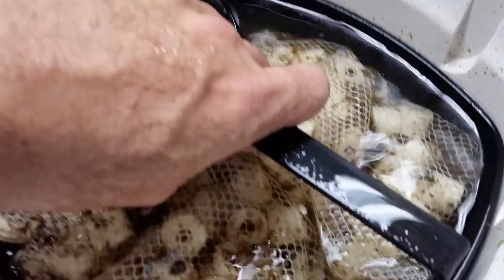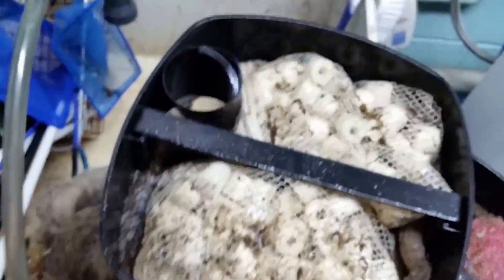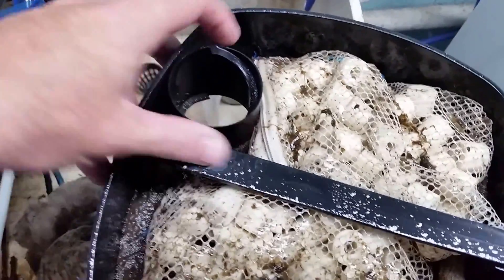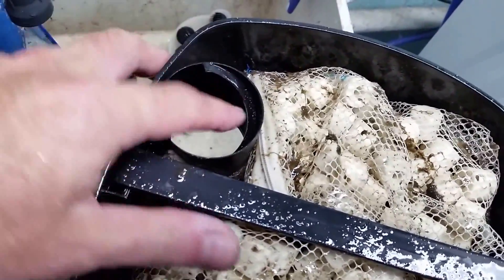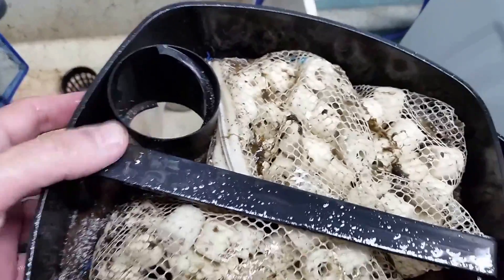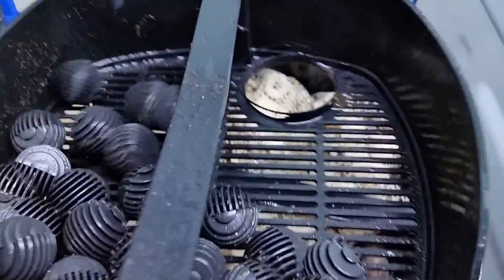Let's see what we're looking at when we pull this one out. This next section actually has — I'm going to try to do this without knocking everything over — see, that's intact, that's the way it's supposed to look. You see how it's got the sort of corkscrew that causes the water to swirl around? That's what the inside of one of these filter trays is supposed to look like.